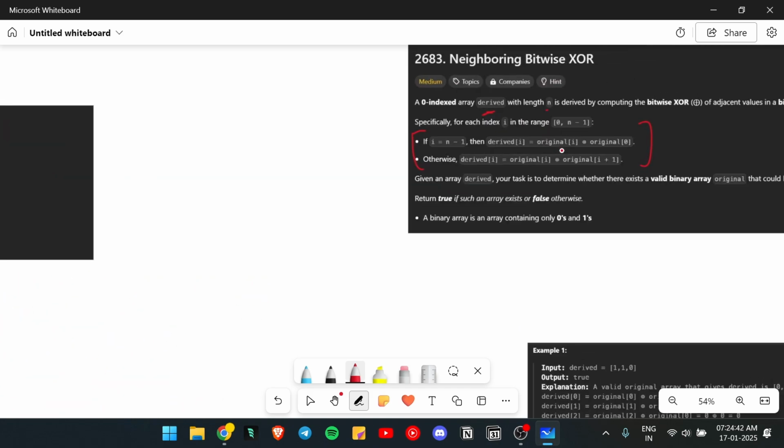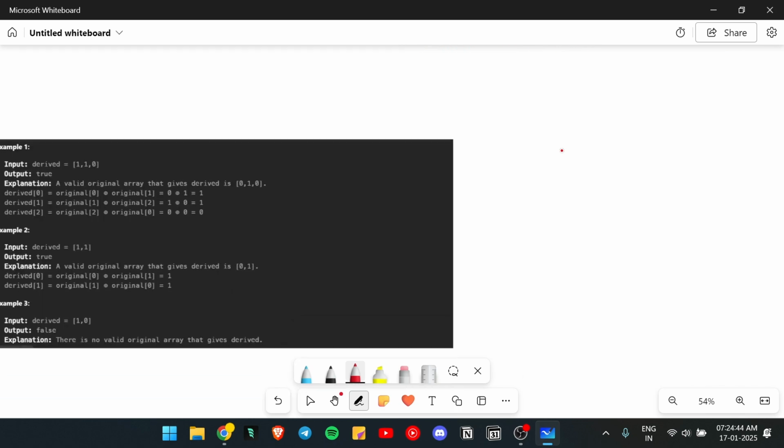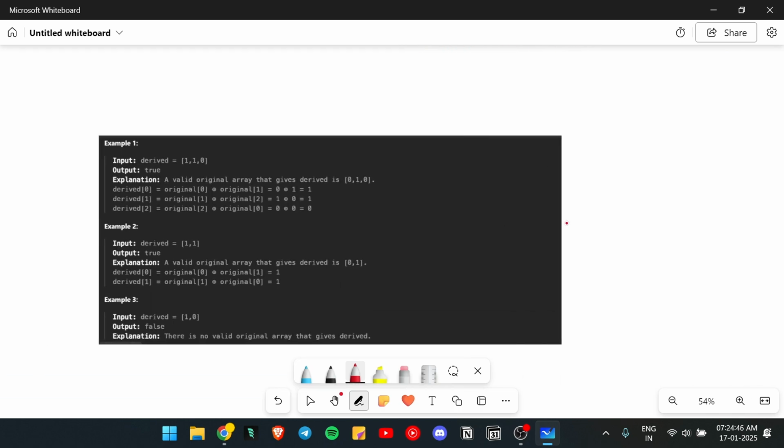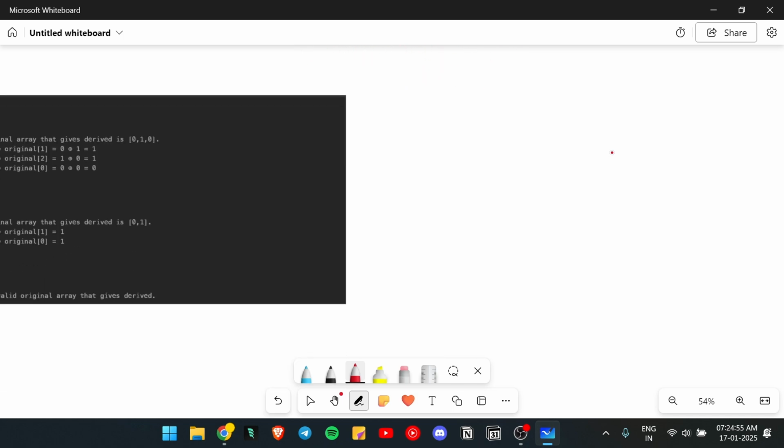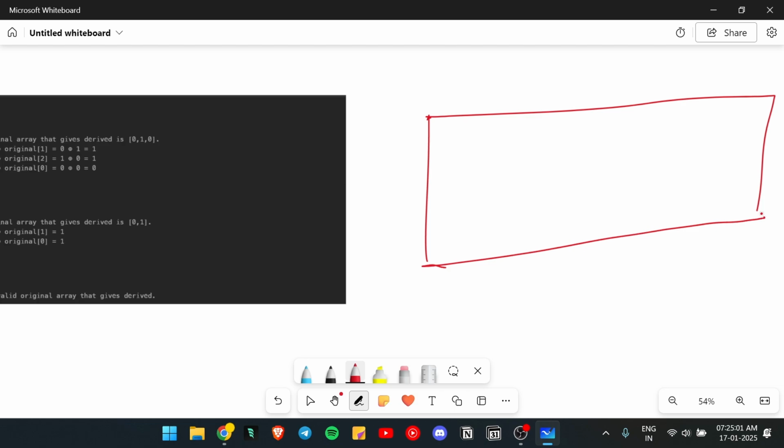Now let's dry run this example test case. We are given a derived array of 1 1 0. First, we assume the original array starts with 0 at the 0th index.